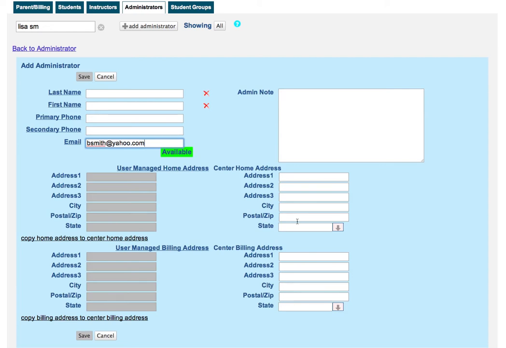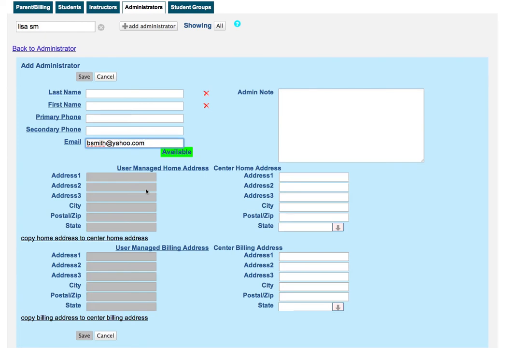This becomes more important when we're talking about parents and students. They can update their information, but it will never overwrite your own information. Administrators will be notified when somebody updates their information and it does not match what you have in the system, and you'll have a choice to overwrite the current center information by clicking this link or typing it in yourself. This keeps the integrity of your information but allows your parents to update their own accounts, creating some efficiency.